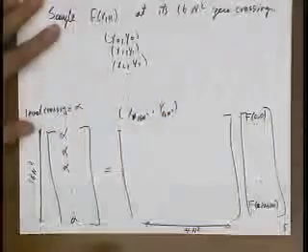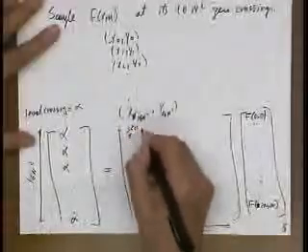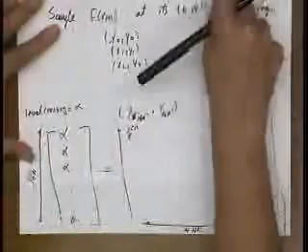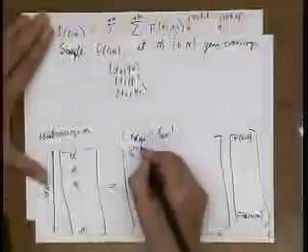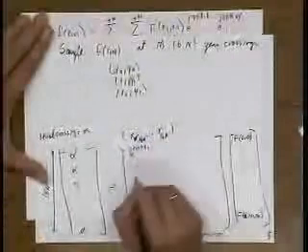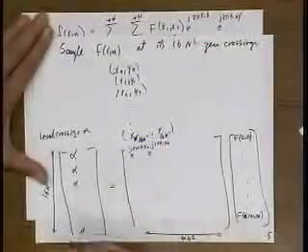16n squared. So it would be e to the j 2 pi, and for the first element, 0, 0. So for the first, if I'm multiplying by f of 0, 0, k1 is 0, k2 is 0, so I get e to the j 2 pi 0 times x naught, e to the j 2 pi 0 times y naught.